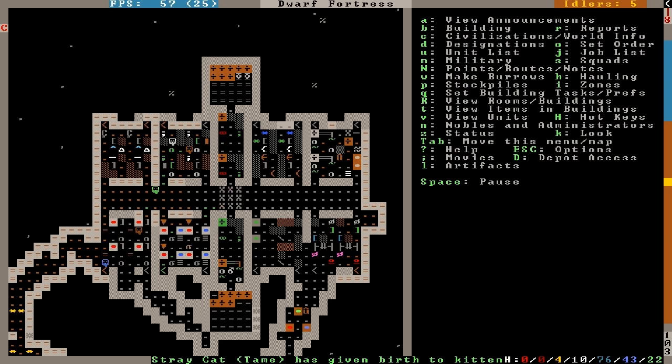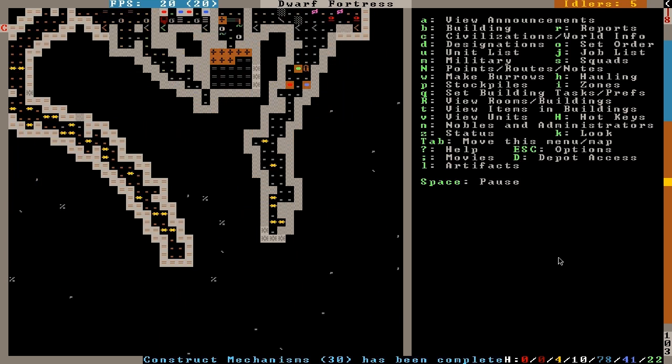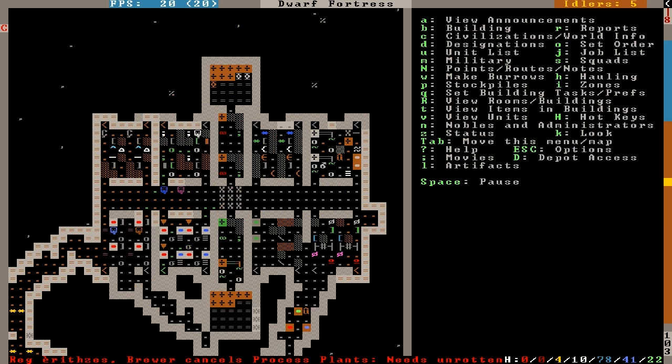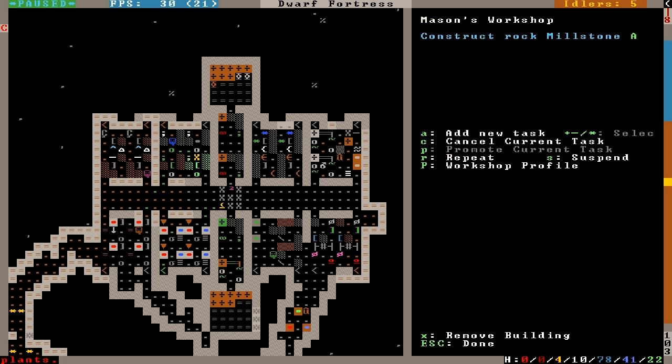Do I have a really low number of masons? I've only got four masons. Which in theory should be enough, but I've probably done stupid things like giving them different jobs. They're hauling and stuff, but with only five idlers. Ooh, I've got lots of mechanics. With only five idlers, it's reasonably unlikely that I'm going to be able to justify full time.